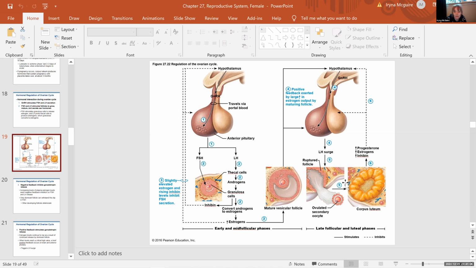Now, after ovulation, what happens with estrogen level? It decreases, right? Because we don't even have a follicle anymore. We have the corpus luteum. So estrogen goes down, but progesterone and inhibin go up because the corpus luteum starts to secrete progesterone. Progesterone triggers the uterus, and it also has a negative feedback on release of gonadotropin releasing hormone. So when the corpus luteum degenerates, we don't have any of these hormones, so we don't have this negative feedback anymore, and the cycle starts all over again, right? I hope I didn't confuse you too much.